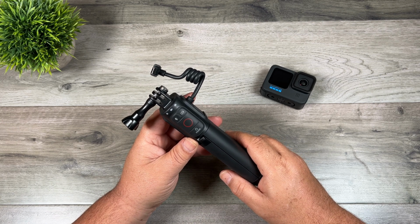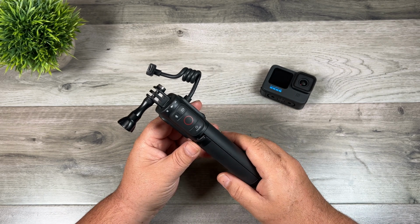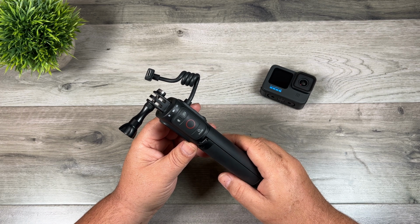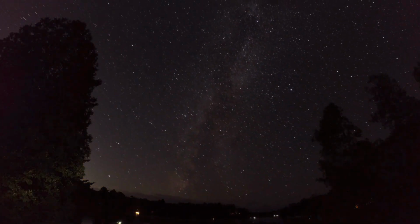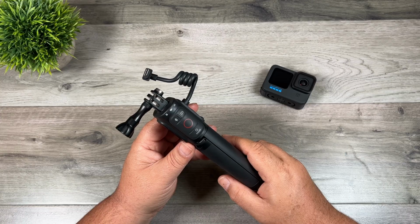Just a quick video for you today, and we're going to be talking about the GoPro Volta and how this could potentially be a very valuable tool if you're a person who likes to create night lapses. Now, if you're new to GoPro and you're not quite sure what a night lapse is, basically it's a time lapse filmed at night, and usually it's over a long duration, and that allows you to capture the stars and perhaps the moon moving across the sky.